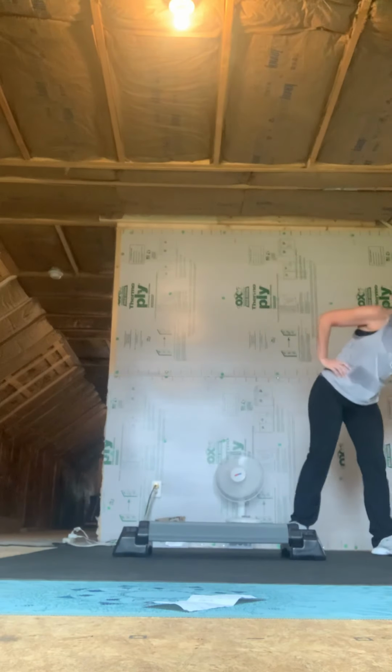Let's just get a good calf stretch. I don't care which leg as long as you get them both. Big inhale. And a big exhale. And then switch legs. So here in a second we'll do some abs, something for low back, and then we'll call it a day. Big inhale. Big exhale. Release it. Step off.